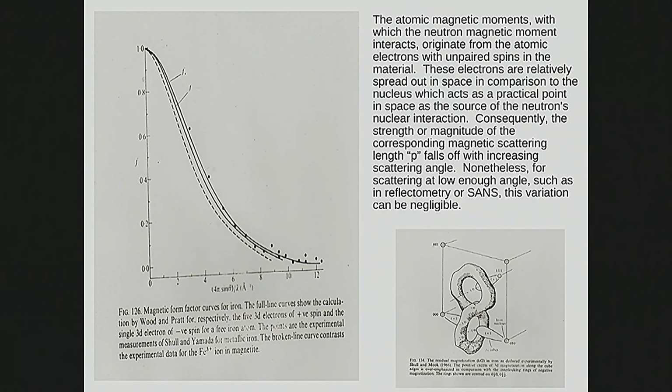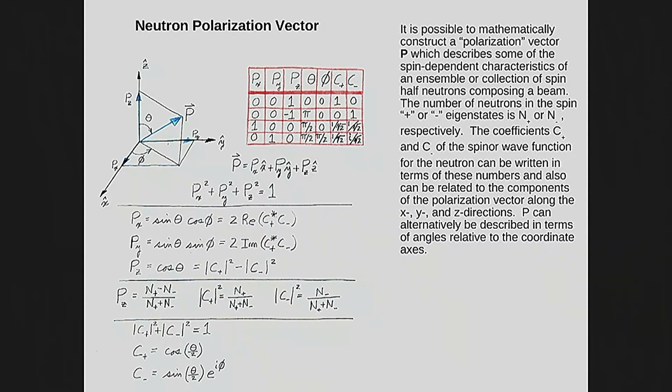This is the so-called form factor. It means that if you look at the distribution of the magnetic unpaired electrons that are giving rise to the magnetic scattering, they're distributed out in space. But this distribution means that the scattering power is a function of Q now. We can't just assume that they're at point locations, all right? And that means that we have to worry, if we go to higher Qs, that the scattering power associated with that particular magnetic atomic moment is going to be less at higher Qs than it is at lower Qs. But people work this into the calculations, just so you make sure you're aware of that.